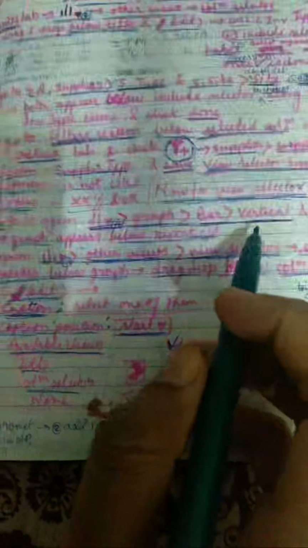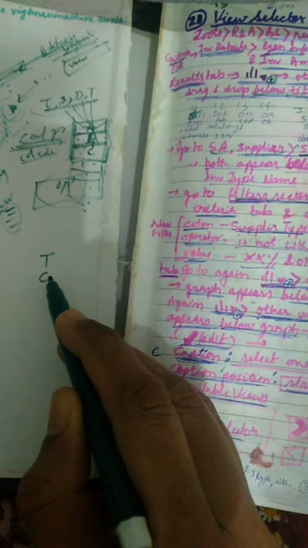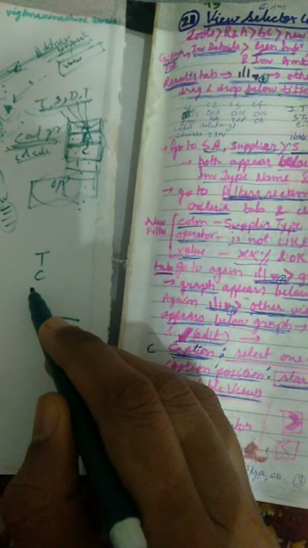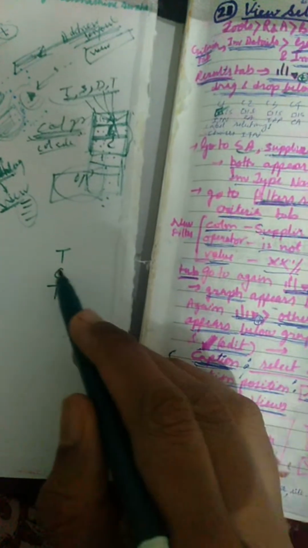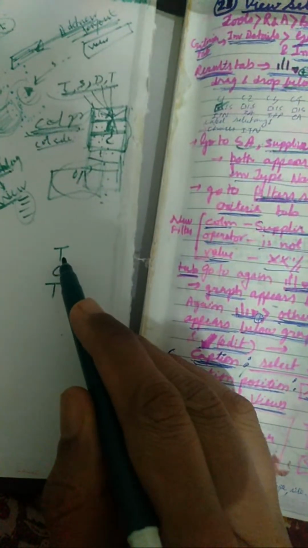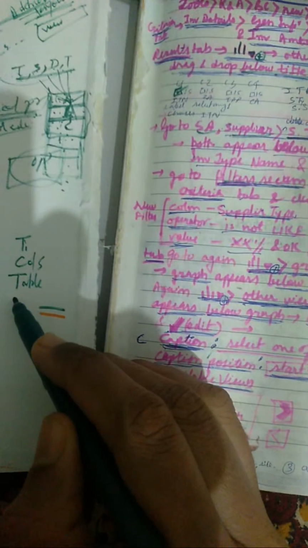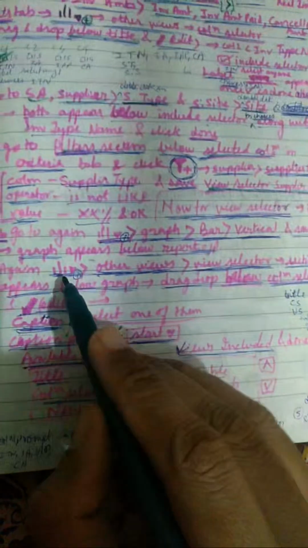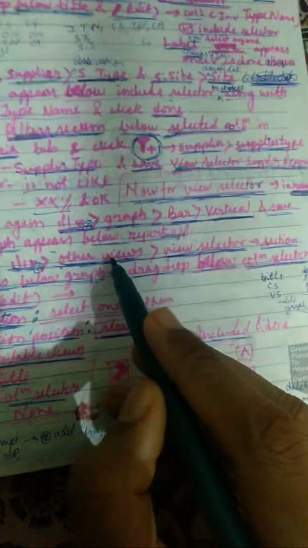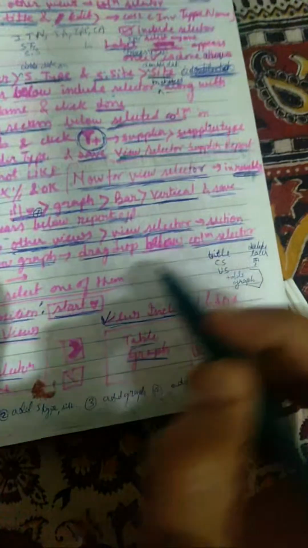So you have a table. What kind of hierarchy do you have? You have the title. I have previously dragged the column selector just below the title. Whatever you add usually appears below the table. Okay, so it appeared below the table. I have dragged the column selector up to below the title. Let me write it. Now you have the column selector, you have the table. Now a graph appeared once I selected it, and again the last one I'm adding, I'm clicking this other views and view selector. So you have a VS. This comes just below the graph.